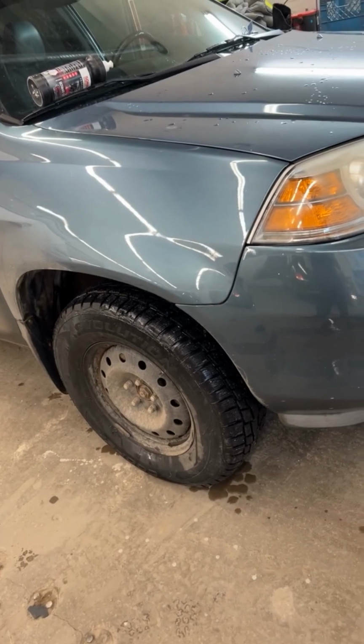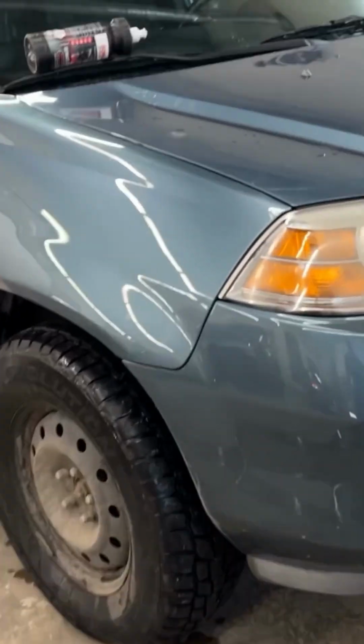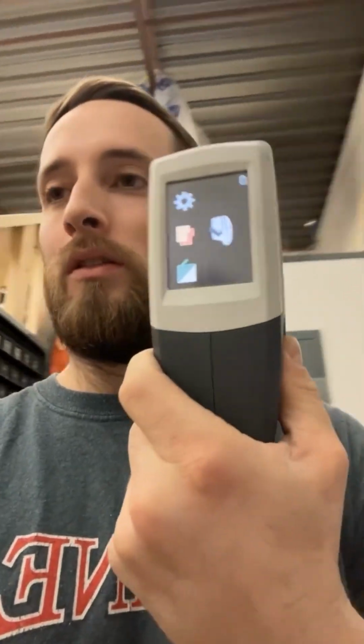Now, I would call this color an undesirable color. Got a new front bumper for it, and I just know it's a tough one. I'm thinking, do we just blend it, take the small L now, so it's going to be a nice match to fenders? Not only for my sake, so I can sleep at night knowing the color matched and the customer won't complain, but the vehicle just looks that much better that you might as well just blend the fenders, because you can at least know that you did a good job. But let's load up the camera and give it a shot.